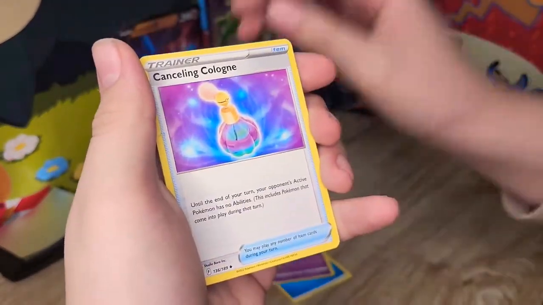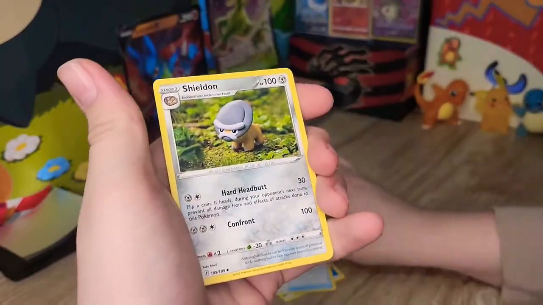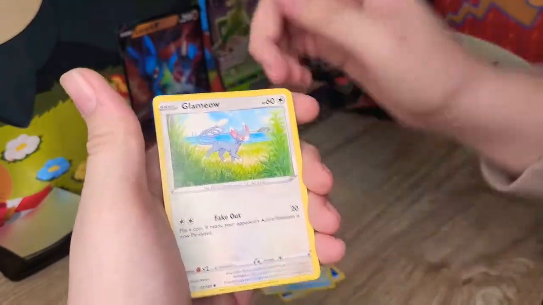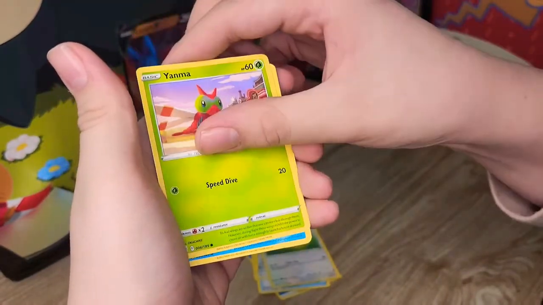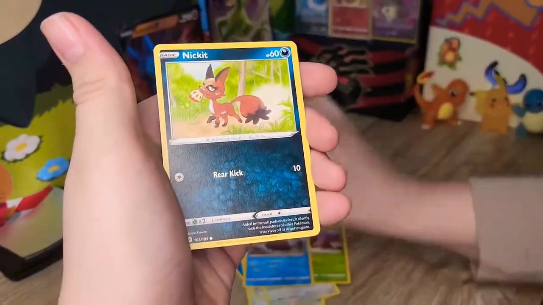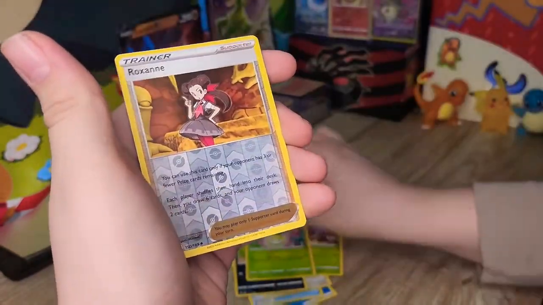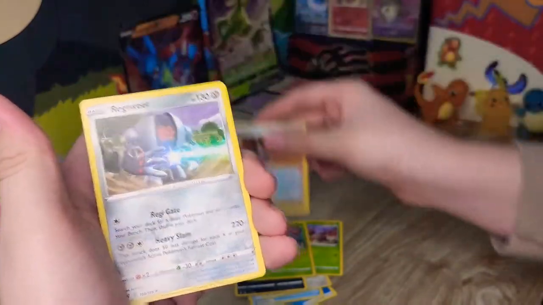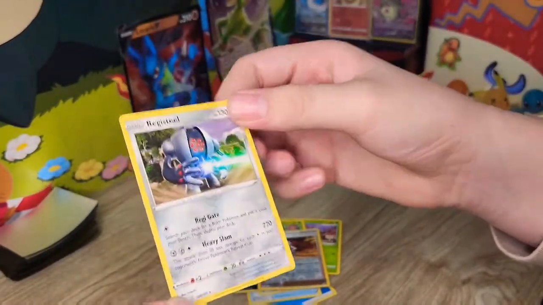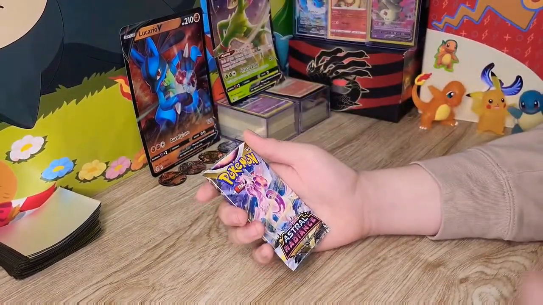Carilla. Cologne. Oh, Sheldon again! Glimmeow. Yanma. Swinub. Nickit. Reverse Holo Roxanne. And a Registeel. Alright, next pack. Fifth pack.